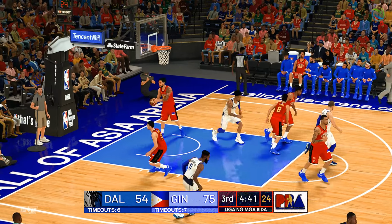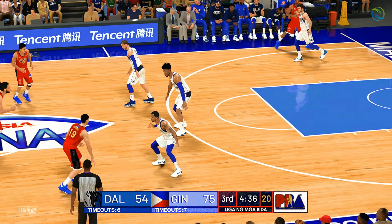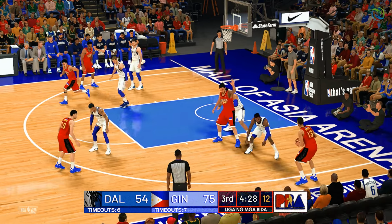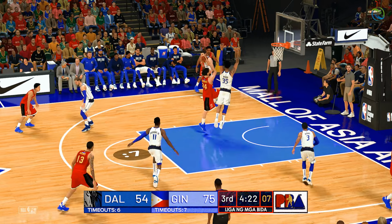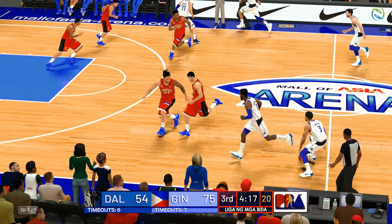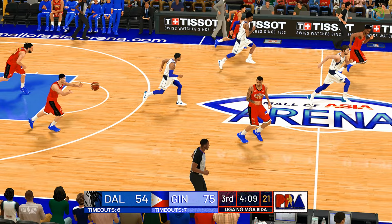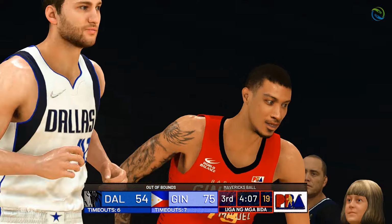The shot goes down. Doncic. Very quick possession right there. Doncic has got 9 points now in the second half. Pass to Thompson. Over to the wing. Knocks it loose. Here's Burke. Driving inside. Off target at the rim. To the middle. And out of bounds. Dallas will have it. I'm not sure what happened there.